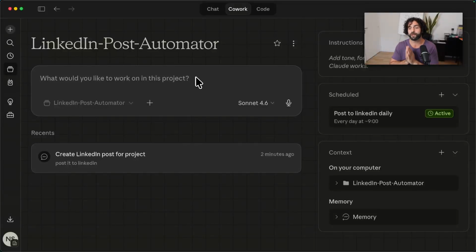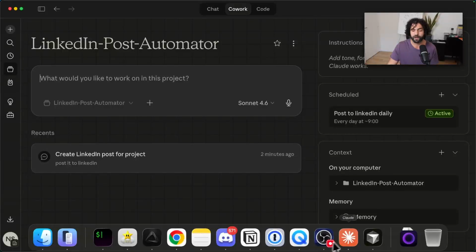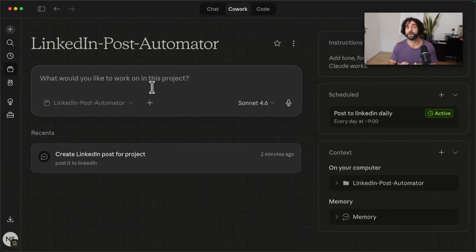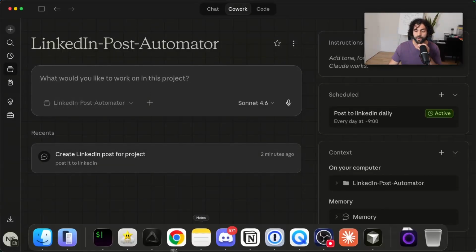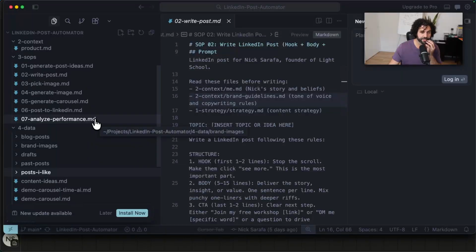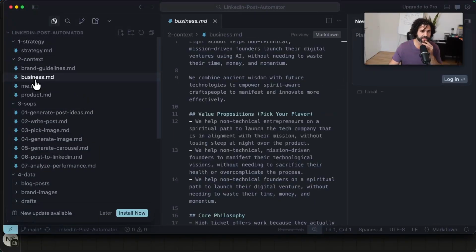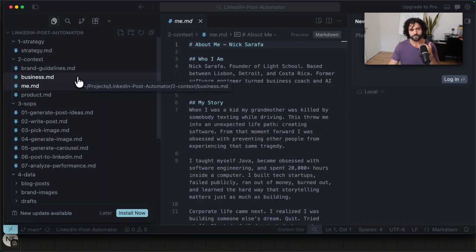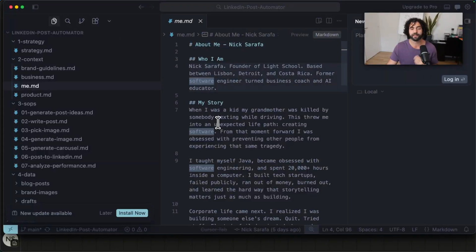So I normally recommend running this automation a couple of times. Make sure your tone of voice is right. Make sure it's hitting the mark in terms of what makes you you. And remember, you can either use the chat to update the files, you can give it rules, or if you really want to get under the hood, and I recommend you do, at least for the part about the business and about me, you can always open up the files and edit them directly. Those will also update inside of the Claude project.